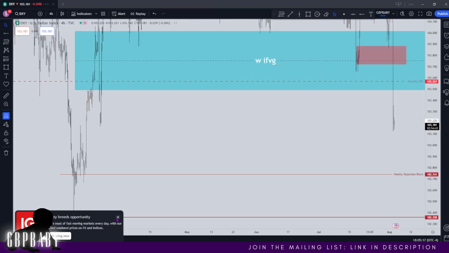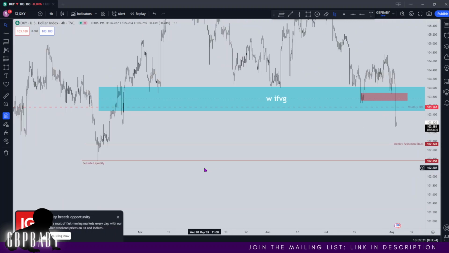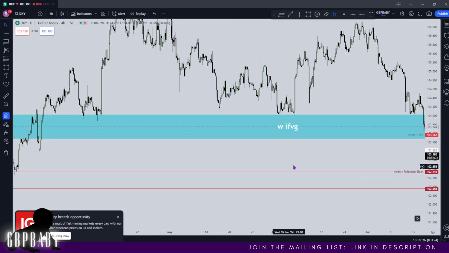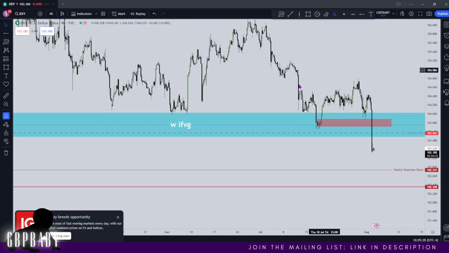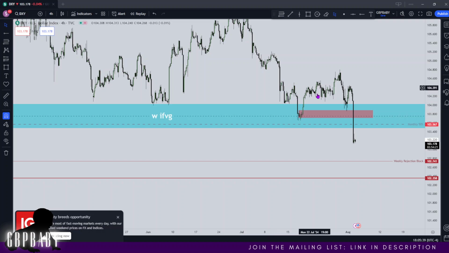So I'm going to keep it on the 4 hour just because that's the lowest I like to go on Sunday reviews. And yeah, hopefully it'll be a pretty simple week, especially after the amount of manipulation we saw last week. And you can see the past 2 weeks, last week and the week before, was just full of consolidation. But when you look at it like this, it is just classic price action, in terms of consolidation, run on stops, displacement to the downside, return to breaker, and then expansion.